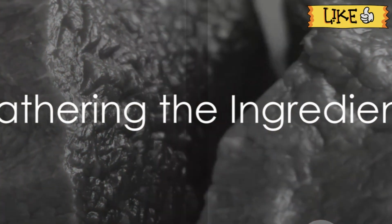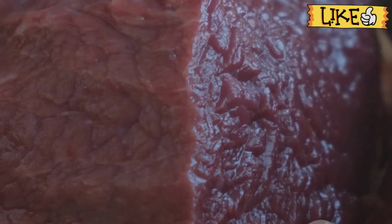So, ready to bring the taste of Vietnam to your kitchen? Stay tuned! Making pho begins with gathering the right ingredients. Let's start with beef bones. They are the backbone of our broth, providing it with a rich, meaty flavor. Next, we have onions and ginger, which impart a sweet and warming note to the broth.